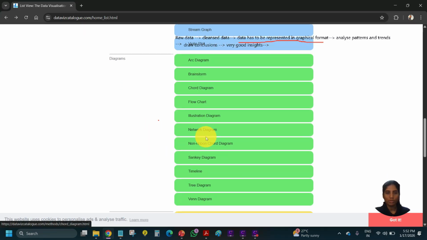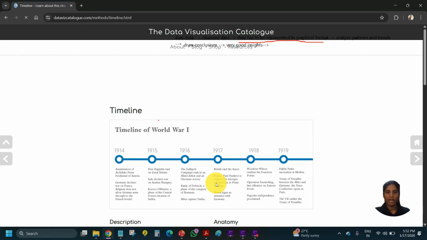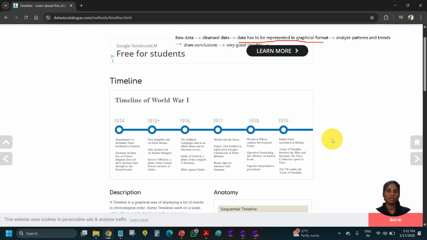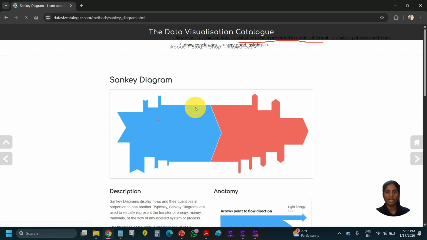And I want to explain about, I see here, timeline diagram, right? In one of my projects I have used a timeline diagram. So over the years, what happens in each and every year. It depends on the tool we are using. Some tools may have these functionalities and features, some tools may not. So you try to go through this database catalog. I'll put it in the description. It is very useful actually, and I'll show you what a Sankey diagram is.